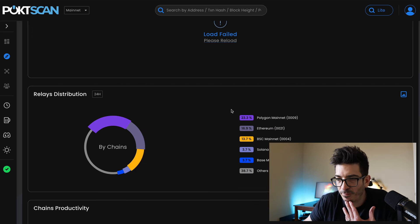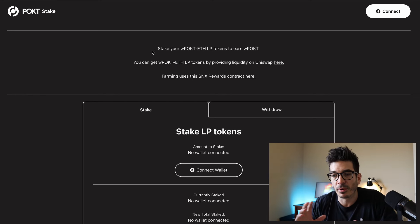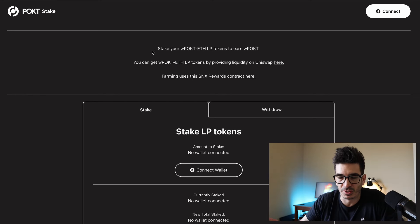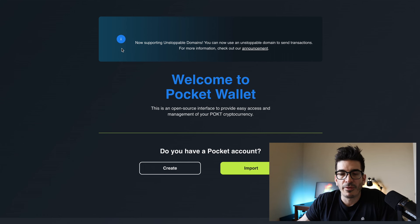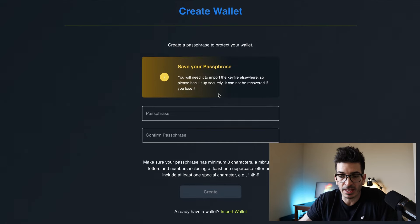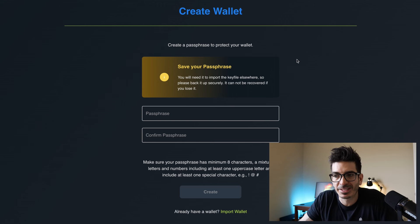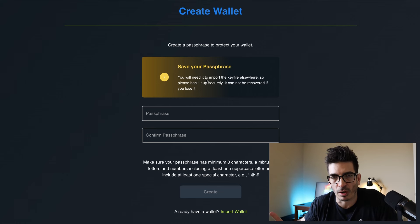I'd just be curious to see if Bitcoin was one of those — I wonder if that's even a thing. If you want to stake to earn any wrapped Pocket, then you have to contribute to Uniswap and actually participate in the pools. There's no staking for just the Pocket token itself, which I suppose is good because that makes the Pocket more productive in the system. They do have a wallet, and if you wanted to create that, you would do it by creating a key store file on your computer. I didn't see a browser extension, although because they have wrapped Pocket on Ethereum, MetaMask would work for the wrapped version.